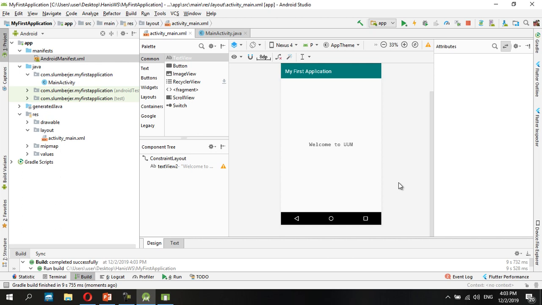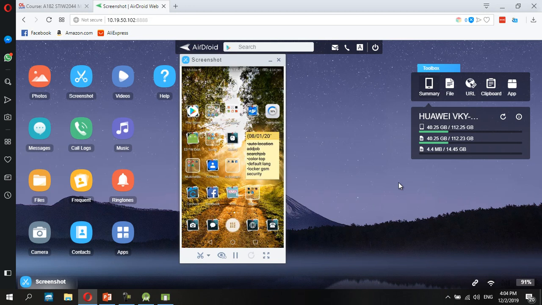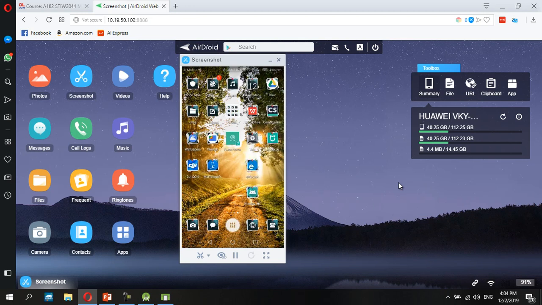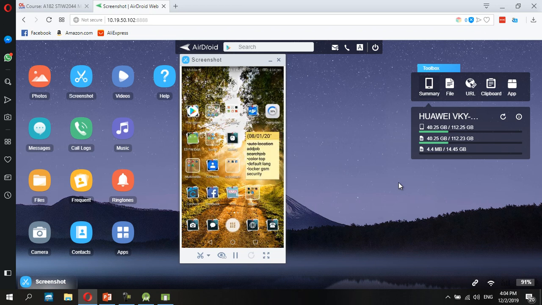To run the application on real devices, you need to have your Android device set as a development device. So for this to work, I'm going to show you my Android device, Huawei P10 Plus.